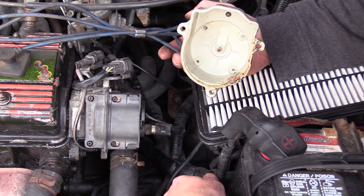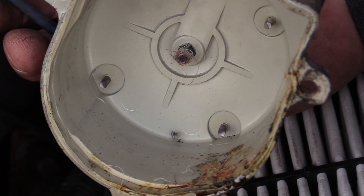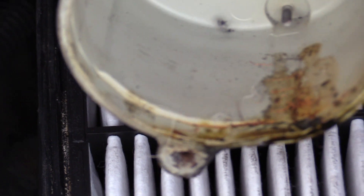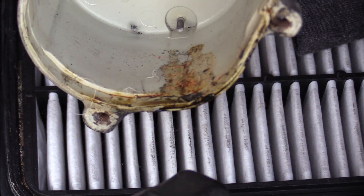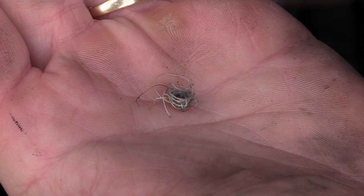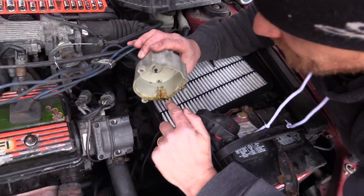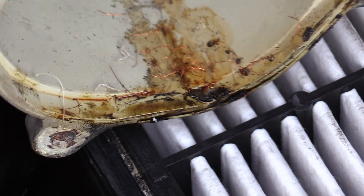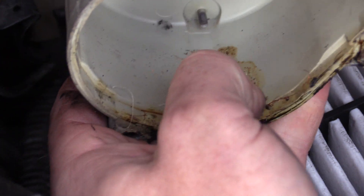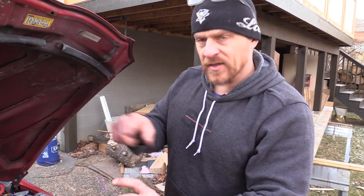The oil in there is not good - and look at that wrapped around the button. Wait, there's copper wire in here - you see it? Look at that! This is what's causing our misfire, no question. I don't know how it got in there. Look at this on the button - and look in the corner down here. It's like little pieces of copper wire. Where is that coming from? Small pieces of copper wire - my guess is that's getting wrapped up and causing the cross-firing in the cap.